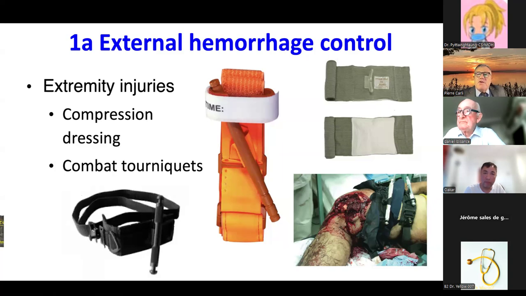So first of all, damage control and extremity injury. You see a couple of pieces of equipment in this picture that are really important and that will save a lot of lives if they are well used. The first one, which I have put in orange, is the tourniquet and the use of the tourniquet. And today we'll have a small video on this tourniquet to be sure that everybody can do that, even closing his eyes, able to apply the tourniquet.